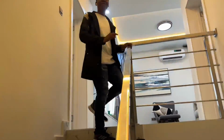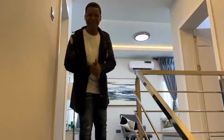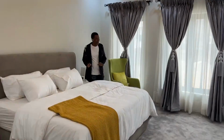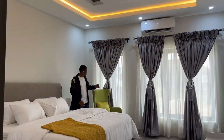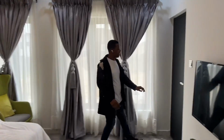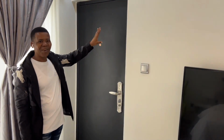Of course, we are giving you flexible payment plan up to 12 months with no interest. You can't believe it, no interest. Title is also beautiful. Right now, I want to walk you to the master's bedroom. Wow, welcome to my world. This is the master's bedroom. You see how spacious it is? I'm giving you all the space to enjoy yourself and to have your comfort. The windows are all tall windows, and lighting and breeze is something you will definitely enjoy.